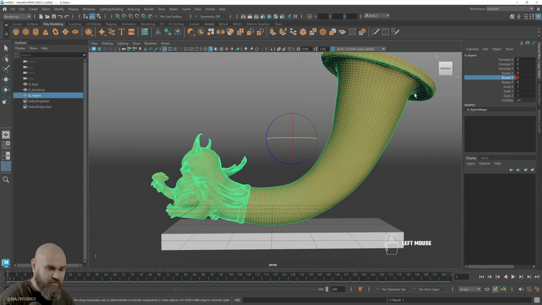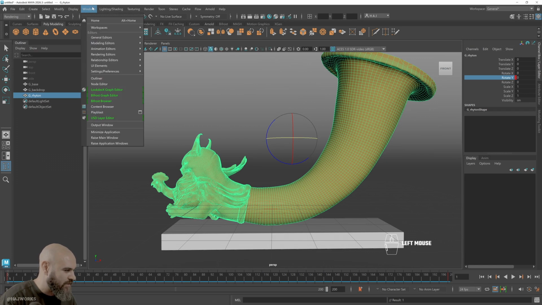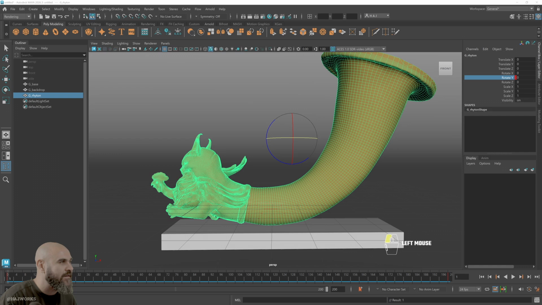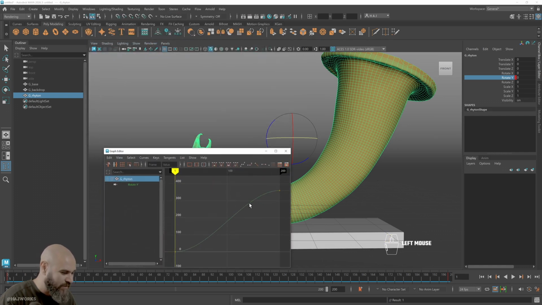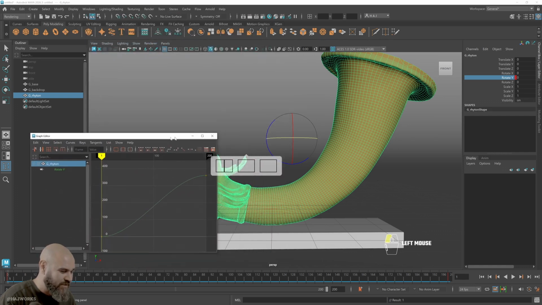It's good to organize your keys and get in the mindset of animation, because if you go to your Windows, animation editors, graph editor, you're going to see here this is where our keyframes are.